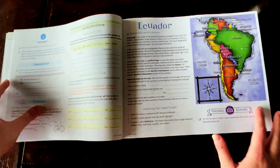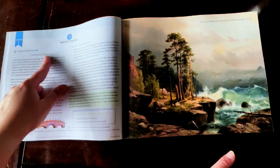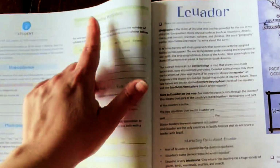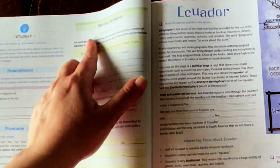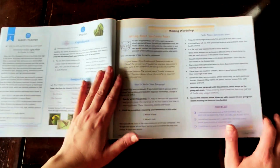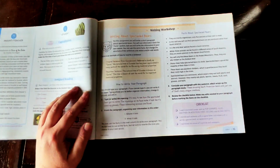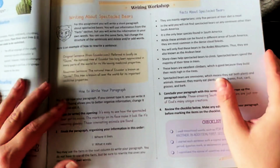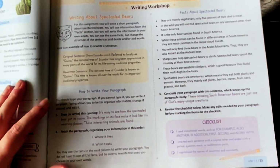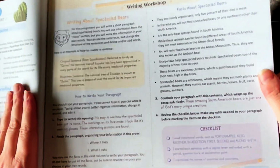So if you're unfamiliar with The Good and the Beautiful, it will have some sort of grammar lesson every week. They're starting sentence dictation with Level 5. They'll have picture studies, geography, but for the writing and spelling, they kind of alternate between spelling one day and writing the next day. So the first writing workshop in here has to do with the book that they're reading. So I am not going to be reading this literature. I'm going to have to think about how exactly I'm going to customize this, so stay tuned for that video because I'm going to share it with.